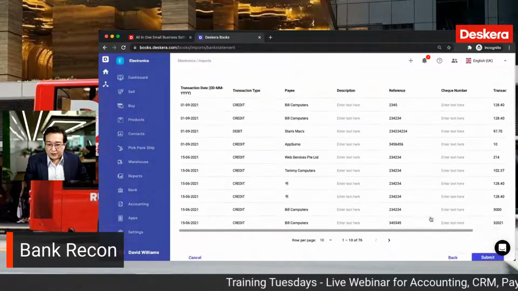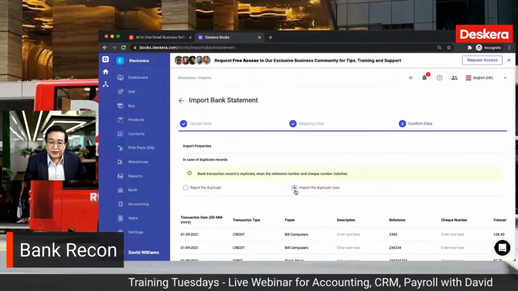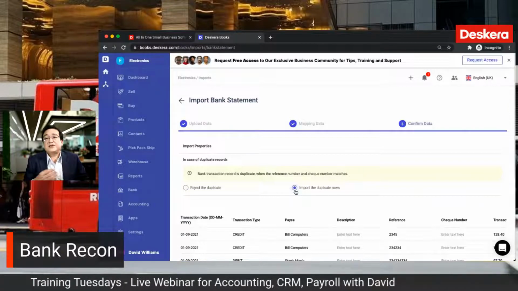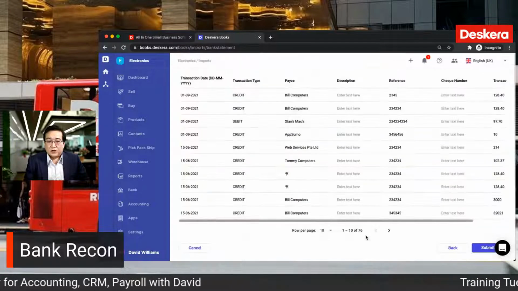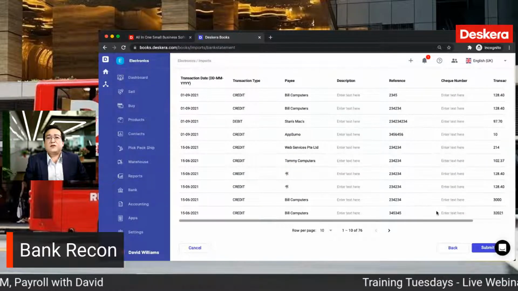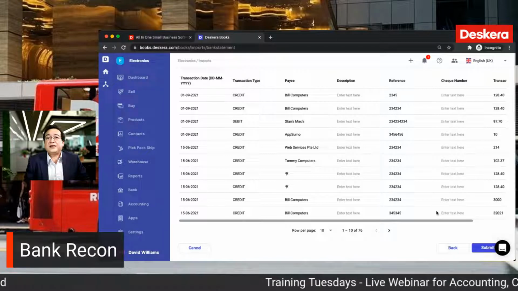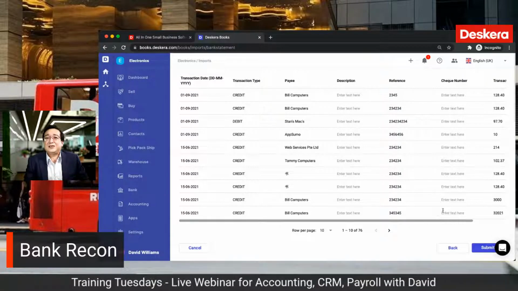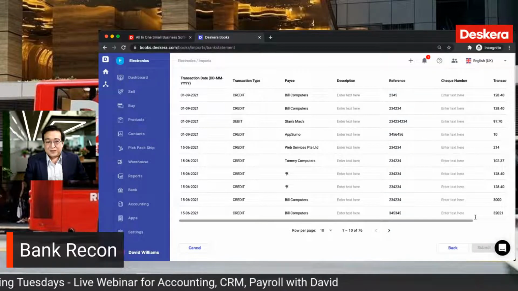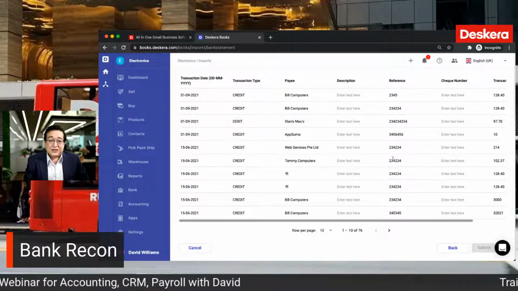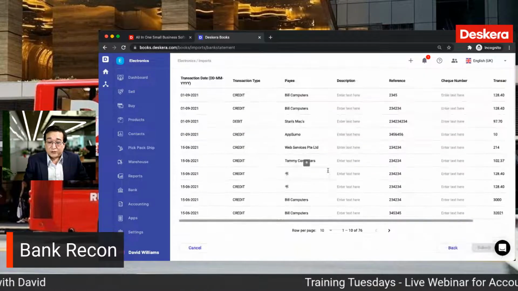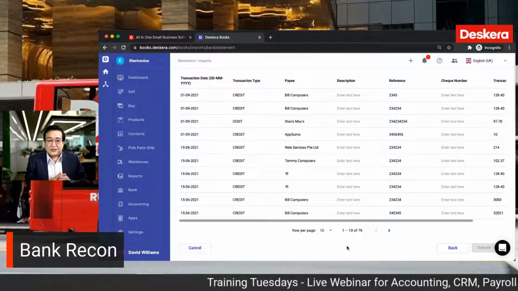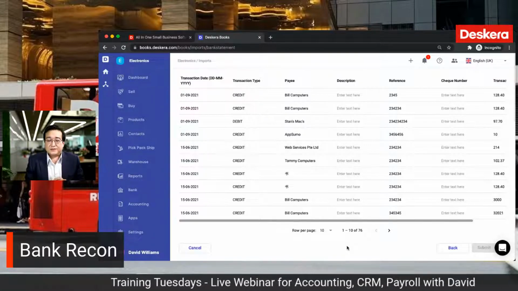Then I check and make sure everything looks good. And I usually allow import of duplicate rows because sometimes you have the same transaction that appears over and over again. So, you know, for example, I love a wonderful ramen restaurant here, and I order the same thing every time. So if it comes to my credit card statement, I'll always show the same bill, same amount, just on different dates. So you have to see if it's importing, you know, maybe you want to import with duplicate rows. Then I click submit, and now it's importing into the system.